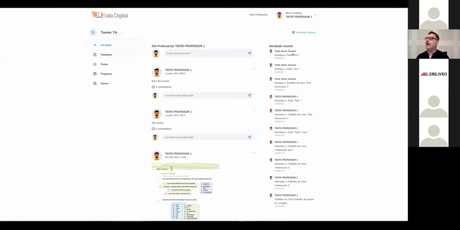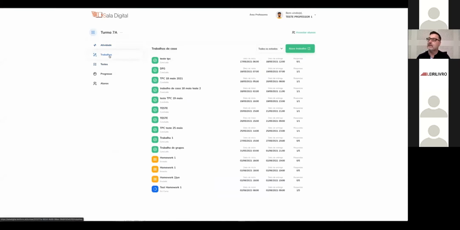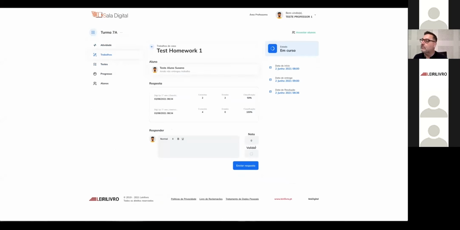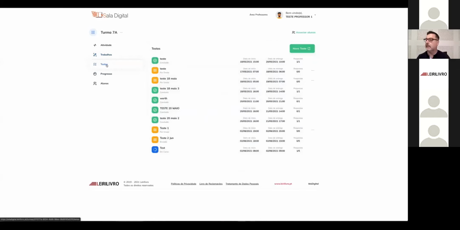I see the log. I see Susanna's handed in her test. Very good. And she's also done her homework. I look at her homework. I see the answers. I see how many attempts, how long it took her. And I can give her instant feedback and say, Susanna, you're having difficulty with reading comprehension. So I can take advantage and say, I'll send you some more exercises to practice.